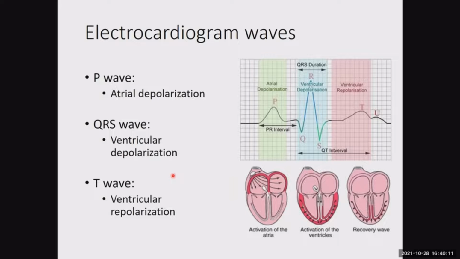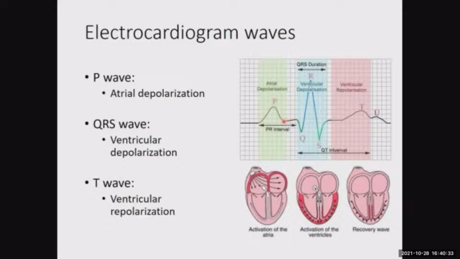Now, when we look at an ECG, basically we're looking at a trace that is going to be appearing on your LabChart view. And within this are going to be a series of identifiable waves. So we've got a P wave here at the start of the contraction. This is going to represent the atrial depolarization.